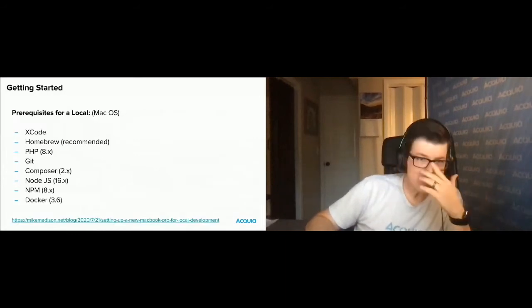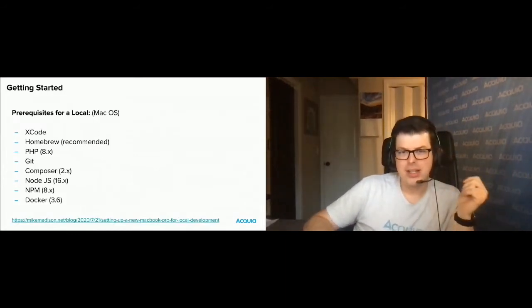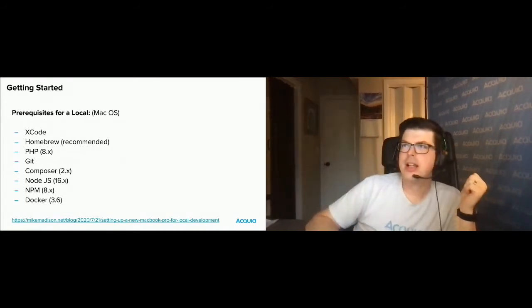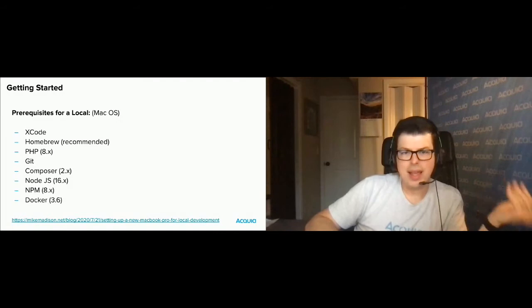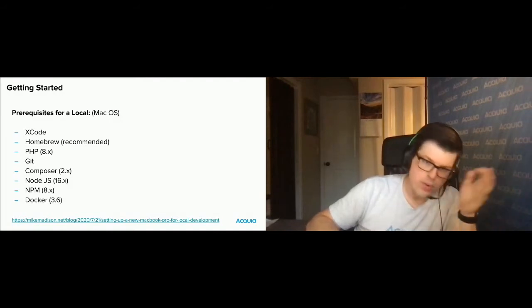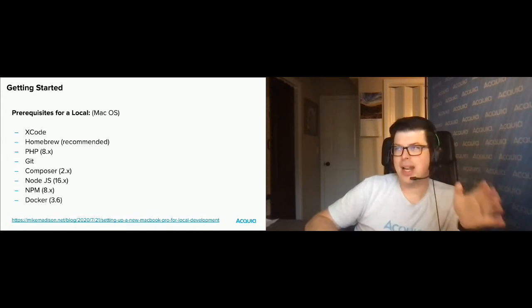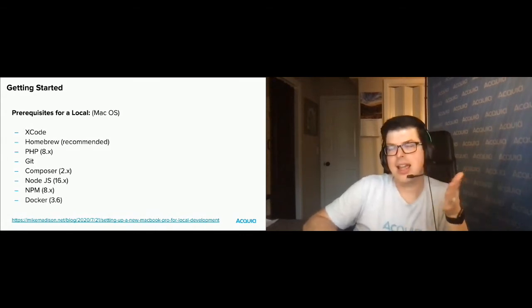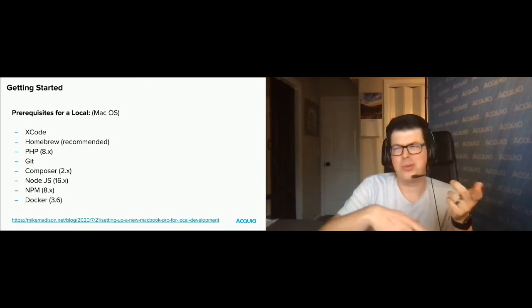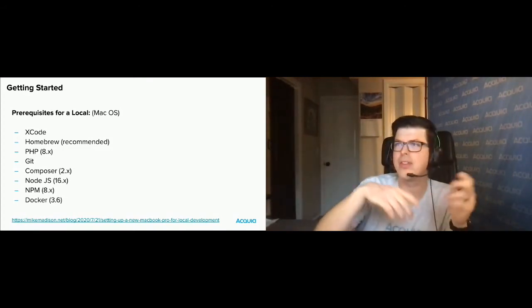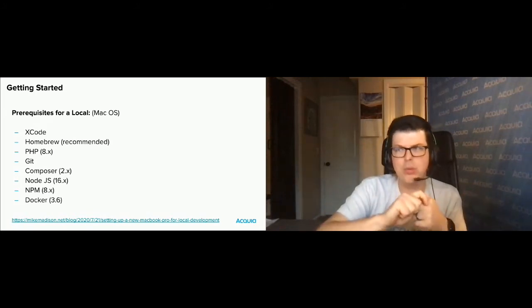The other thing I want to mention, not shown on camera, is the 2 to 4 hours, depending on your internet connection, of local machine setup. I'm running a MacBook Pro, running Big Sur. And to get that set up and ready to go for everything I'm doing here today, you have to download Xcode, which is like, I don't even know how many gigabytes Xcode is now, but that's going to take forever. Strongly recommend getting Homebrew configured.